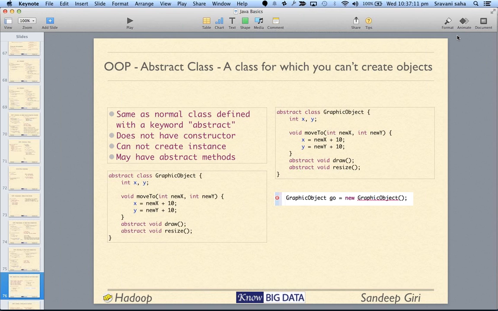The other part is that sometimes when you're creating a class, you do not know how exactly the internals of a function would work, but you want them to be part of the class definition. So an abstract class can have functions which are abstract. If you are coming from a C++ background, these are virtual functions, meaning these functions do not have any implementation, they are just a placeholder.